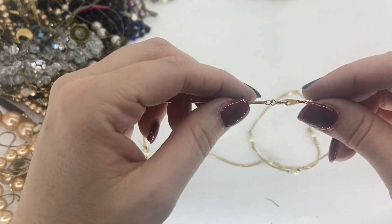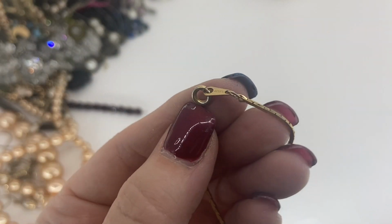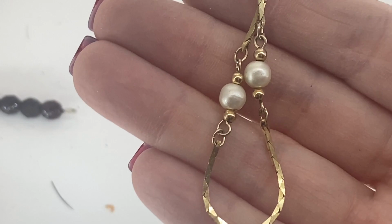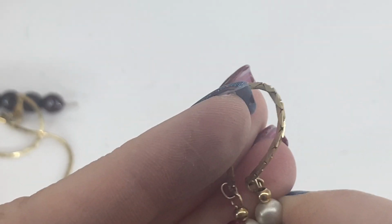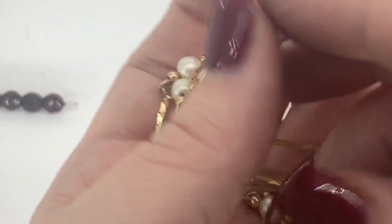This piece, I do see some kind of mark here. Let's see if we can get it in focus. It says Korea. So gold tone with pearl stations. Let's see if these are real pearls. I'm still not very good at telling my pearls. You're supposed to feel that they're gritty if you rub them together. And sometimes when I rub them together, the paint comes off, which I'm not seeing here. They are in pretty good condition.